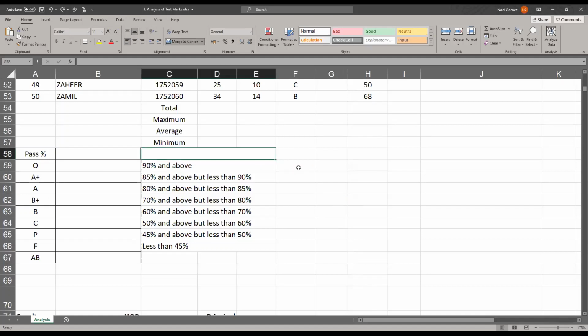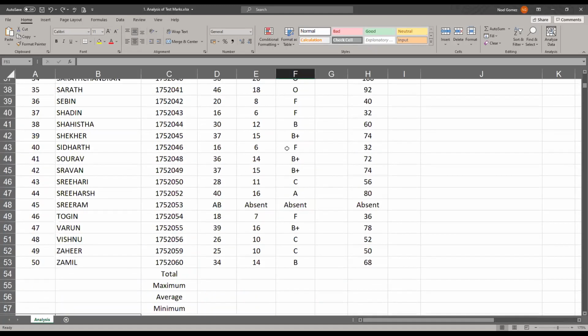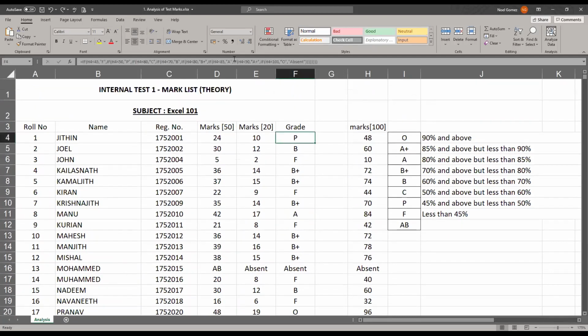No, only if they finish can we go into the next part, where I'm going to introduce another function, the COUNTIF function, to be clear. Once you've done this, you can just copy and paste the function that I've written here. I've sent it in the chat box. You can select the whole function and copy it. The cell number may not be the same if you have a different file, but here it is the same because I've downloaded the same file that you have downloaded.